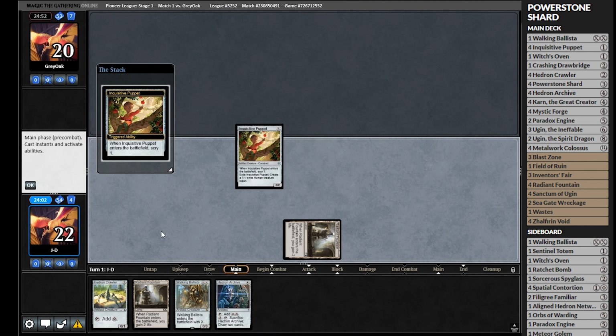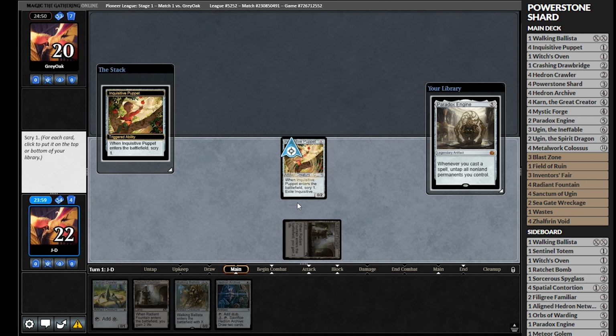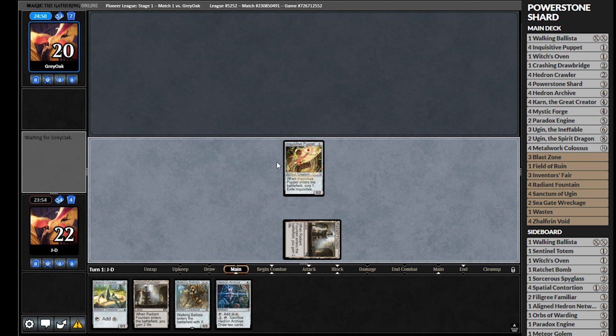We get to scry. Okay. What do we got on top? Oh, look at that. Paradox Engine. I think we want a third land, though. I'm going to put that on the bottom. And we'll pass to the opponent. We'll see what the hell they're up to.